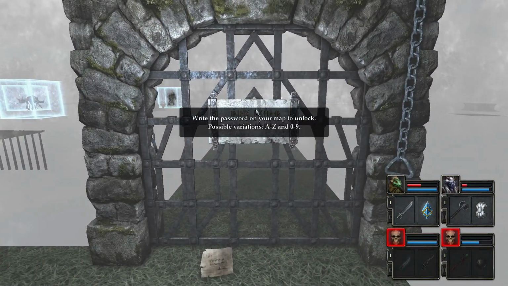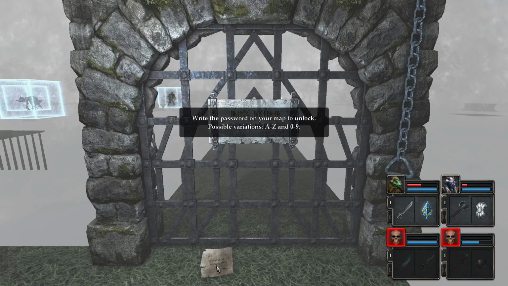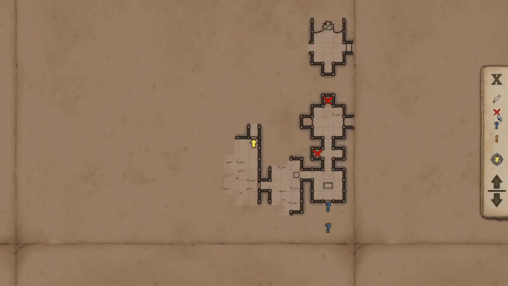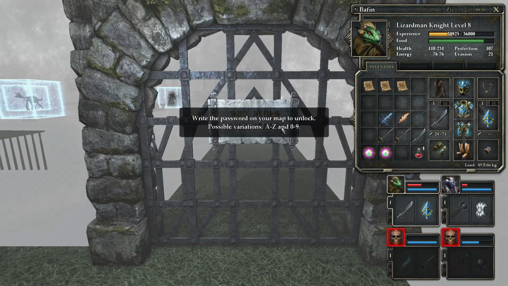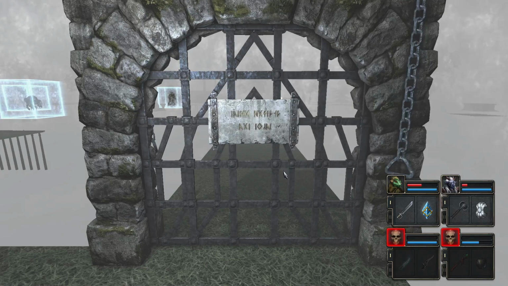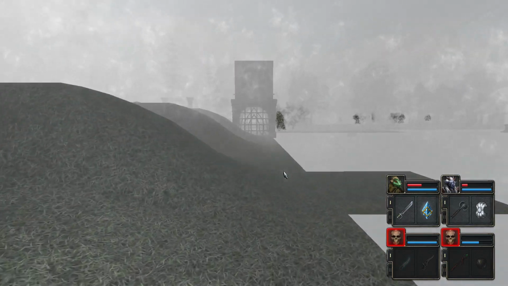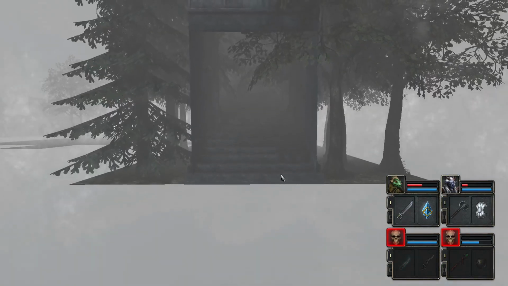Write the password on your map to unlock. Possible variations, A to Z and 0 to 9. A bird's eye view. Alright, so honor system happening. Write the password. Possible variations, A to Z and 0 to 9. Or... Whoa.